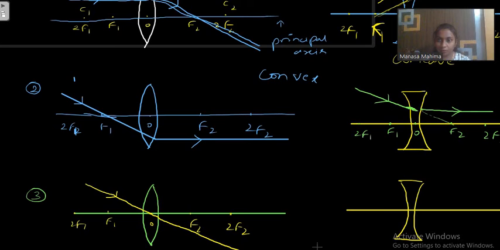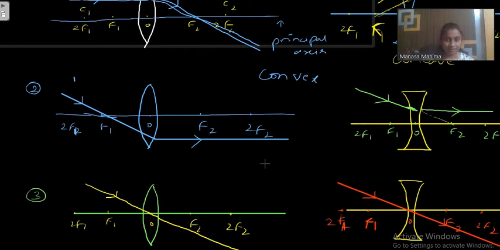And we had to write down, or we had to mark here, correct? This is F1, this is F2, sorry, 2F1, F2, 2F2. And what about this? Optic center, correct? So if I make the ray that is passing through the optic center, it will undergo refraction without any deviation. It just passes through the optic center without any deviation.